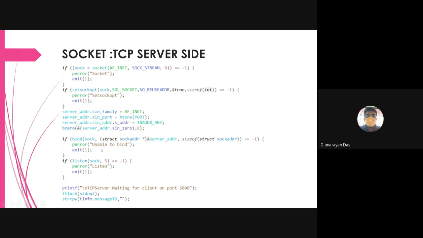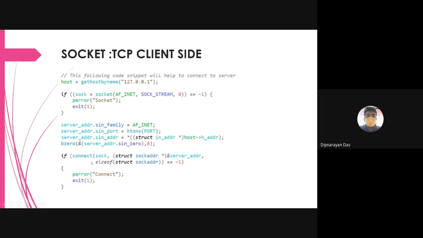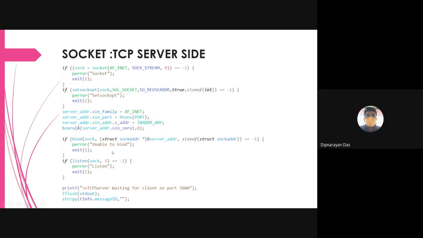Then we are connecting the client to the server. We are mentioning all the ports where we need to connect. But here we are binding the port, which means we are actually blocking the port, so no one else can use that port for listening. So we are binding first. If it is unable to bind, that means some server or something is already running on that port, so it cannot be bound. After that, it is listening.